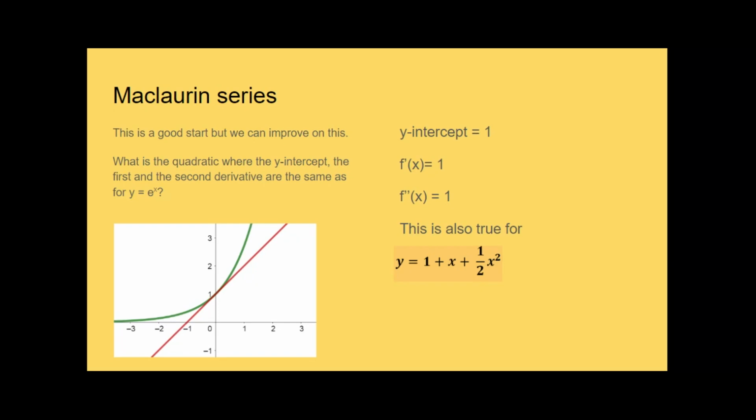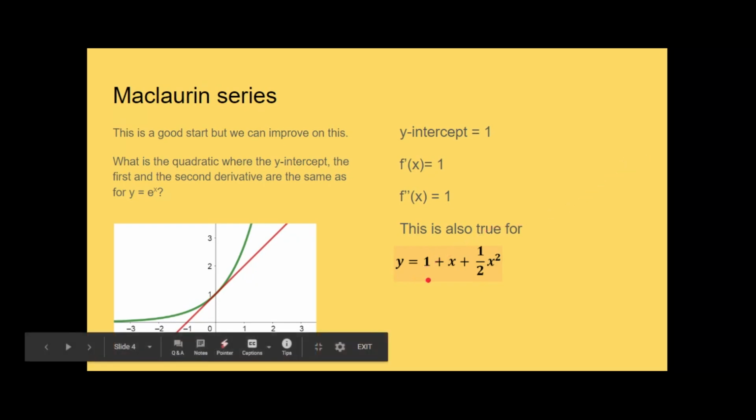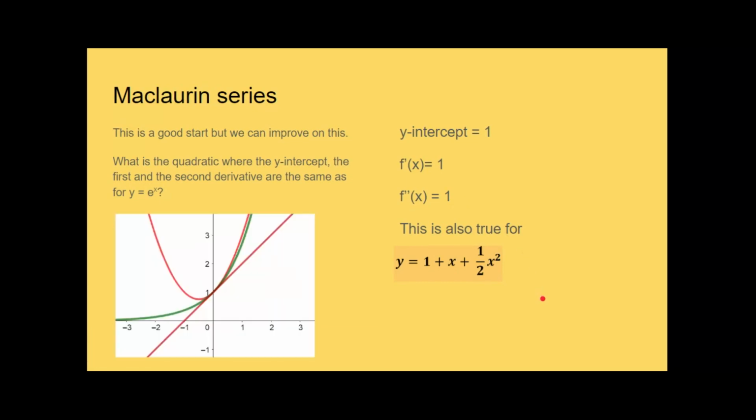If we differentiate it, we lose the first term, and the second term will change to a 1. And then the x squared term multiplied by 2, so that will become just x. So that when we find the second derivative, this term being x will then differentiate to just 1, which is what we're after for our second derivative.